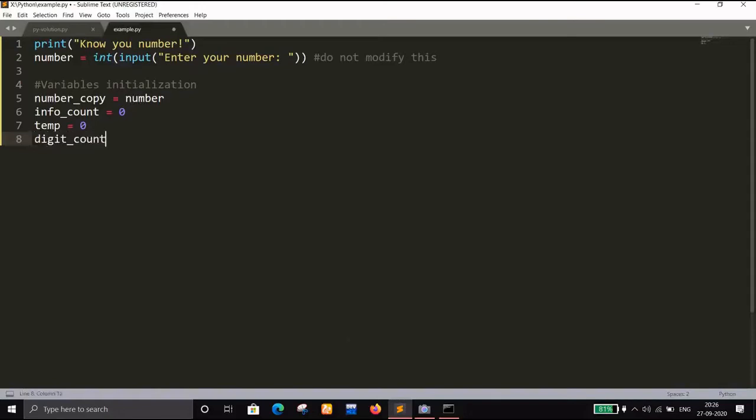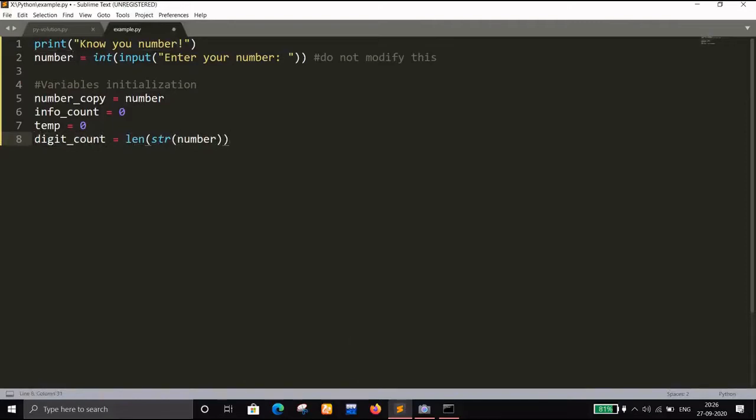Digit count equals to len string number. And remember, we are not modifying this because we are assigning the length of the number into another variable. So we are not modifying the number variable, right?